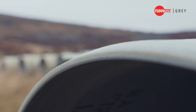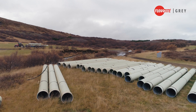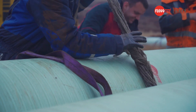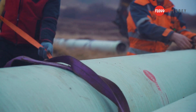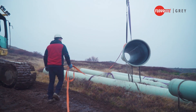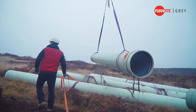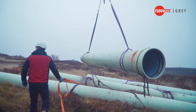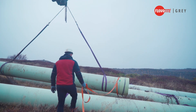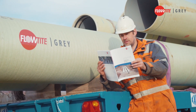Take care of the spigot ends of the pipe — the spigot is the most sensitive part. Never install pipes that are damaged. When handling pipes, use two lifting slings at a time. Never use steel cables or chains directly on the pipe. To avoid uncontrolled pipe movement, use a sling or rope on one of the pipe ends to steer it. There is no problem storing FlowTite pipes outside for longer periods of time if stored according to the FlowTite installation guide.